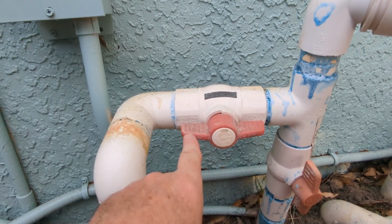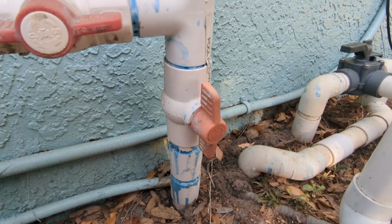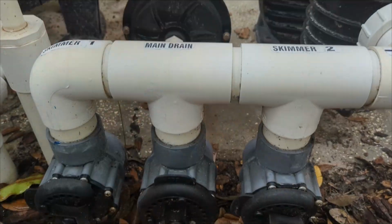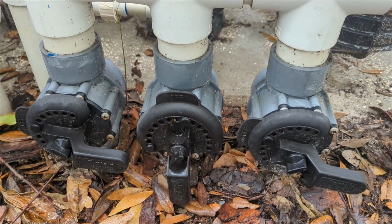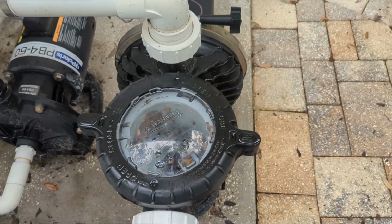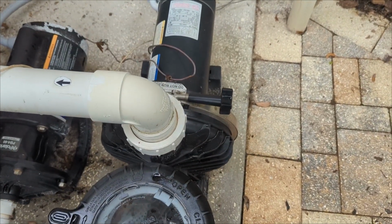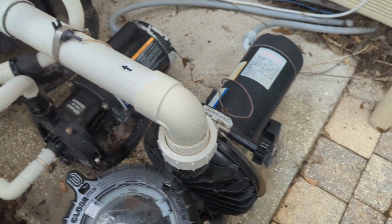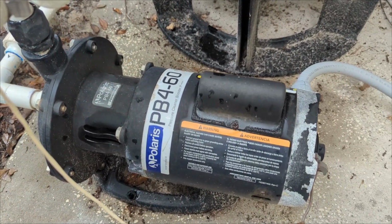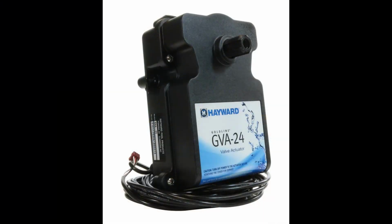You can configure the valves any way you want. Just remember, the goal is proper circulation and filtration. Here we can see two skimmer two-way valves that are open, but the drain is closed off. Always try to have at least two suction side valves open, just in case one line gets blocked, you'll have a backup to keep water flowing through the system and not damage the motor.